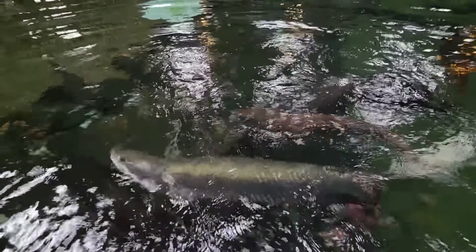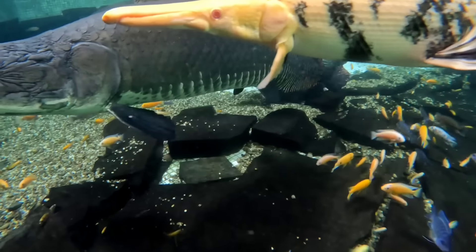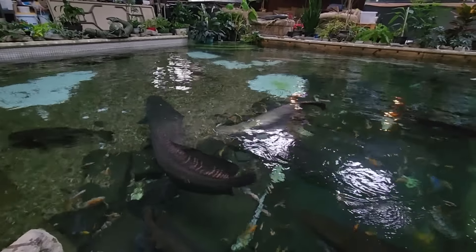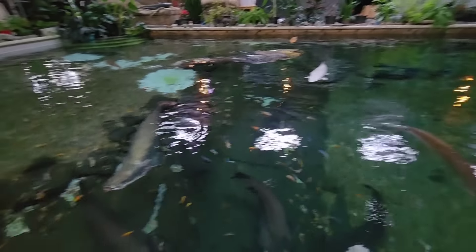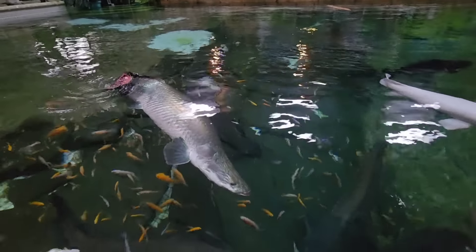Some people call it an Arapaima Gigas — whatever you want to call it, have it up on screen and have fun trying to pronounce it. These guys are really a beast of nature. In an aquarium, eight foot is really the max capability — the largest one I know of is around eight foot in captivity. We're going to try and break that record. He is between six and six and a half feet long, about 200 pounds. In the wild they can get upwards of 10 feet long and weigh over 600 pounds. We have two of them in our very own pond. This is Brutus — he's about four foot long. You can see from the side they are big old beasts.